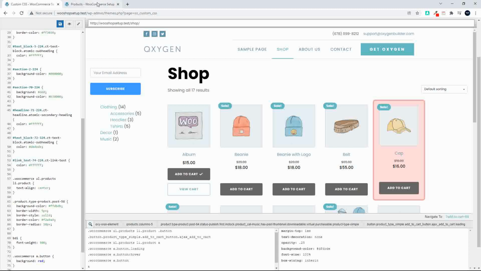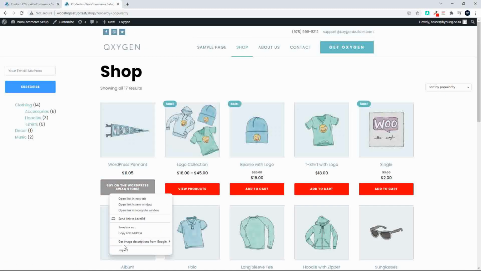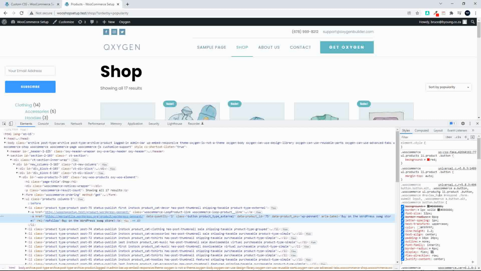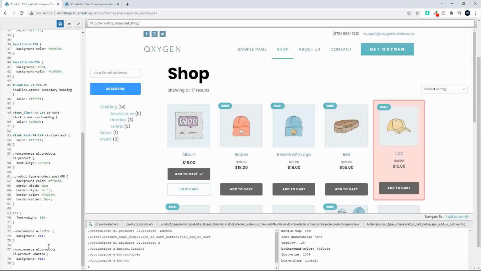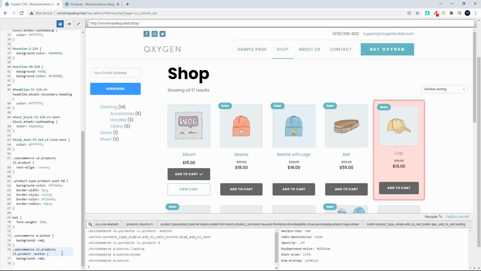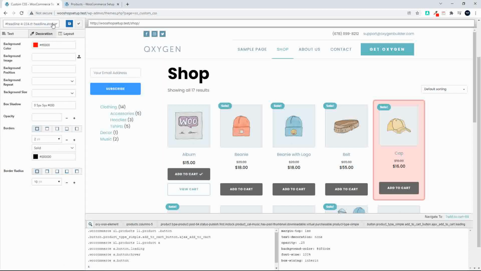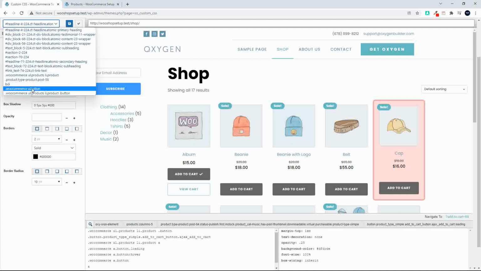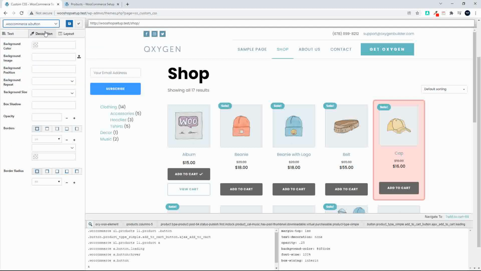So these were the same selectors that were used if we right clicked and inspected the button. So we can see here that those are the classes that are used. So here in the back end, you just need to apply them individually to those classes instead of grouping them together. And then also bear in mind that may not have a change on the front end. So let's just go back to the visual editor. And if we do the drop down, you'll see that there's the WooCommerce A button. And now I'm going to make the change here.